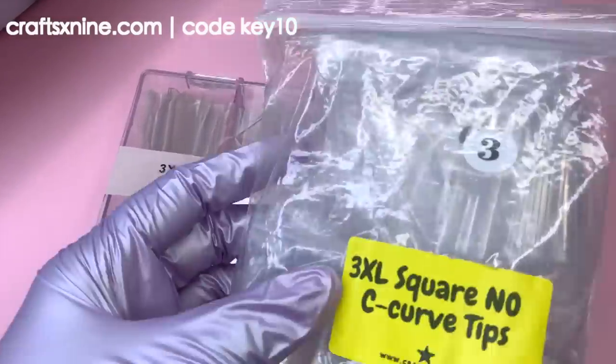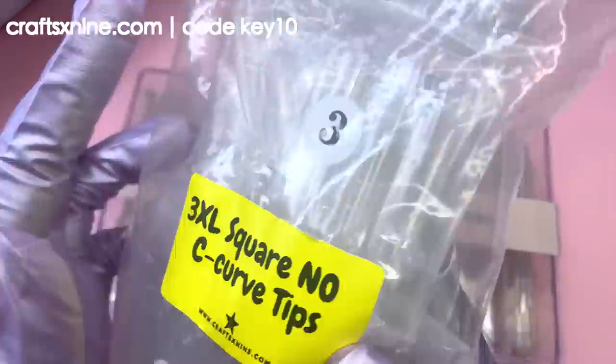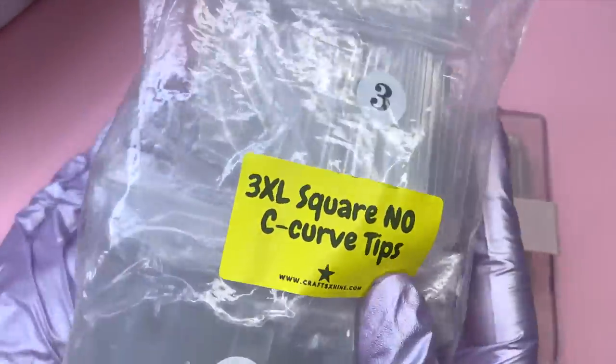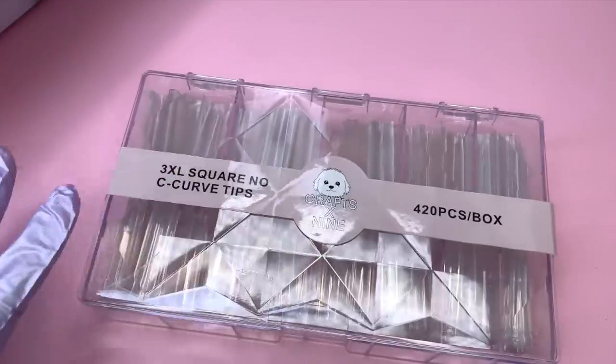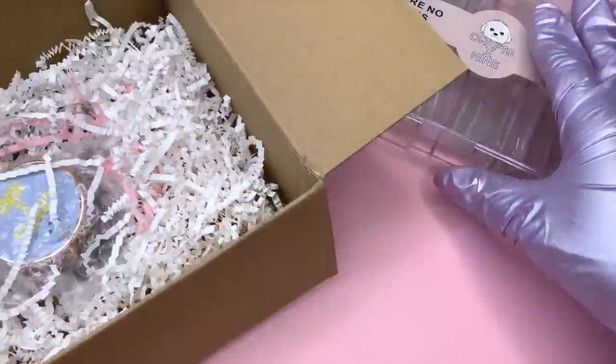And this is the previous ones that I got. They are in the bags, and if you know, trying to pick out these nails every time I do a nail set is just so time consuming, especially when you have to unzip the bag, you have to take the nail out and stuff like that. Yeah, I just love that it's in the box now.